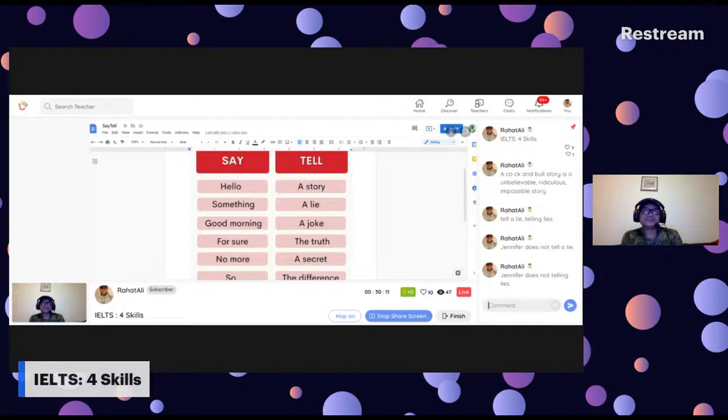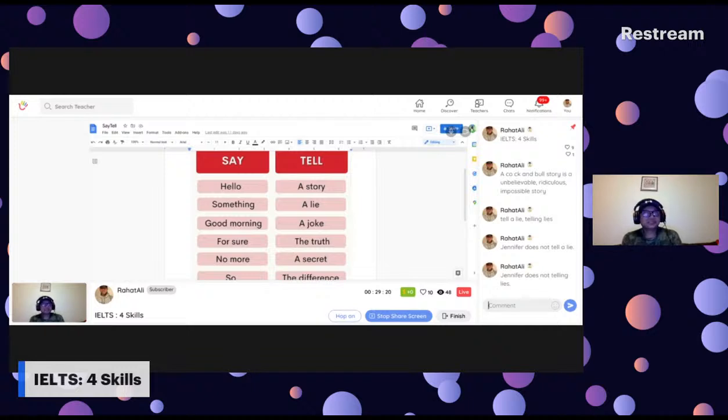Then tell the truth. Remember, guys, here the TH is unvoiced or non-voiced. Once again, I'm explaining all of the sounds in this world are in two categories. One is voiced, when you use the vocal cord, and another is unvoiced, when we pronounce the words through our mouth by the touch of tongue or tooth or the upper part of the gum or lower part. So when you're saying truth, you'll feel that our tongue touches the upper part of the mouth, or maybe the tooth as well.